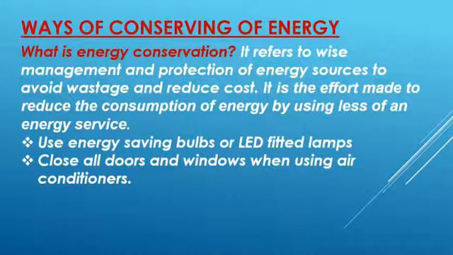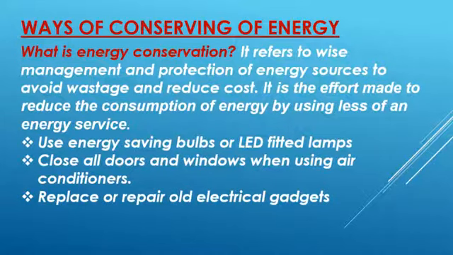So that's one way of conserving energy. Three, replace or repair old electrical gadgets. It is believed that old electrical gadgets, because of the aging components, tend to lose so much energy when in operation. So we need to repair old electrical gadgets, or better still, replace them with new ones, just to conserve energy.